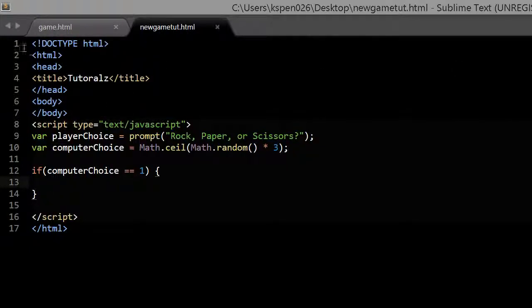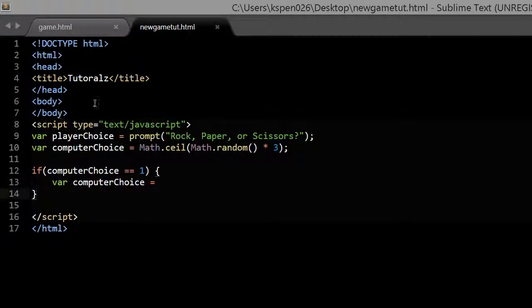If computer choice is equal to 1, then computer choice will be reevaluated. By reevaluated, I mean set to something else. Inside of brackets, do not put var, because that makes it private, so that only this if statement can use this new computer choice value.